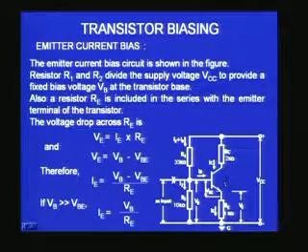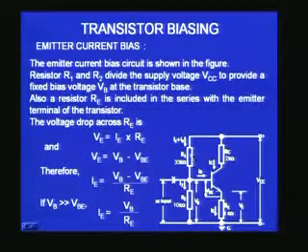This is one of the very important biasing schemes. See in this circuit that I have shown, there are two resistors R1 and R2 forming a potential divider, dividing the voltage VCC, so that at the middle point of R1 and R2 I will have a definite voltage which I can use to bias my transistor. If you want to bias the transistor, you should provide a specific voltage at the base with a specific base current, a specific voltage between the collector and the emitter, and make sure that a specific current passes through the collector.